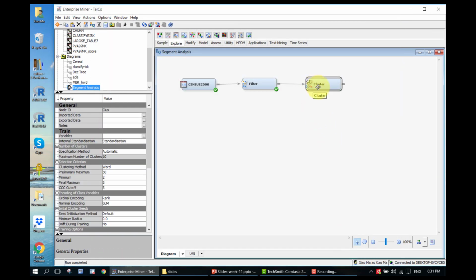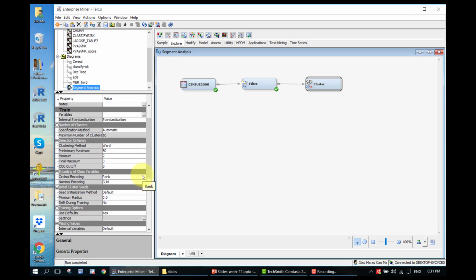And then if you were ready to run, let me check. And yeah, standardization.